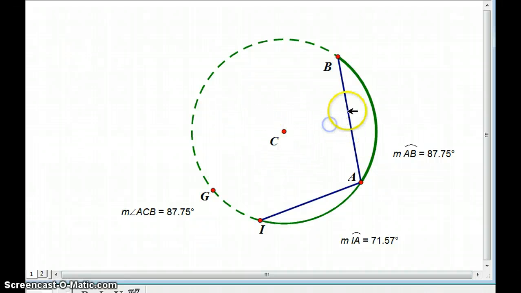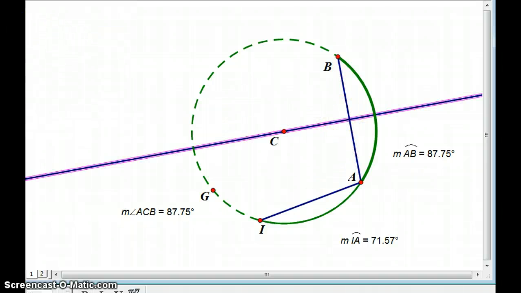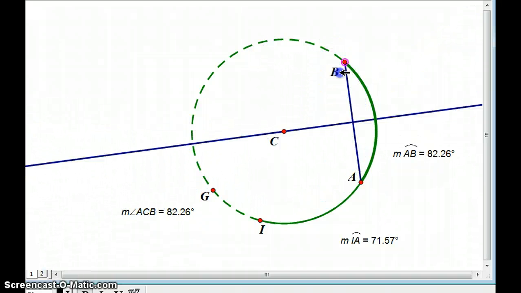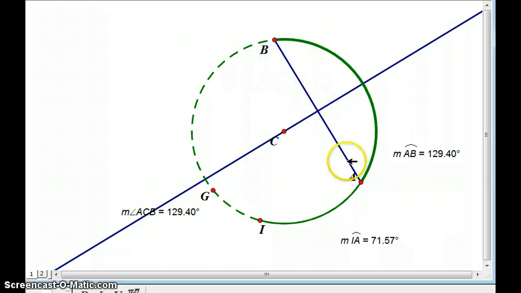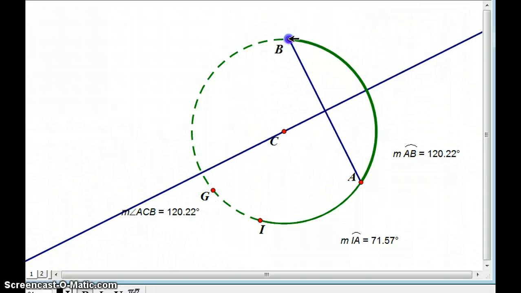If I construct a perpendicular here, that's going to cut this one in half. You can kind of forget about this one for a second. That's just kind of in the way. Hide that. Okay, this is going to be perpendicular here. I constructed it to be perpendicular. If it's perpendicular, notice how it's always going to cut this thing in half. It looks like it is. I'm just asking you to trust me here. It's going to cut this arc into two pieces.